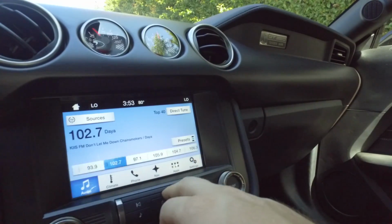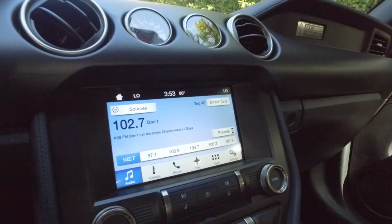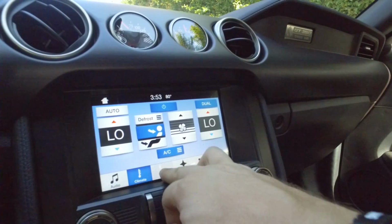The entertainment system is actually really good in these cars. It's got a touchscreen that's very responsive and a lot of easy menus to figure out. So the user experience is simple as hell, and your menus are very simple too. The screen responds right away. It's got a quad-core processor, or at least that's what I heard on a test drive. It's really fast. It doesn't lag. It gets you to whatever menu immediately. There's no negatives in here.